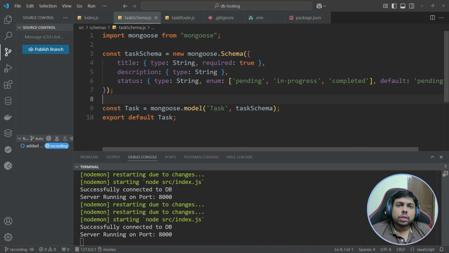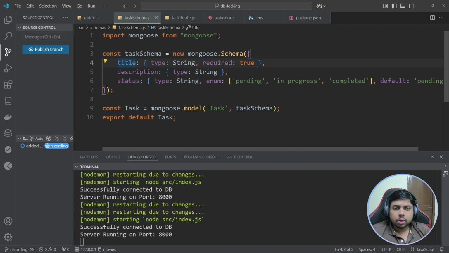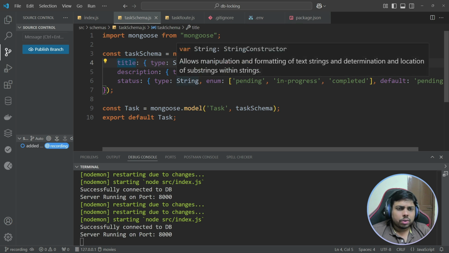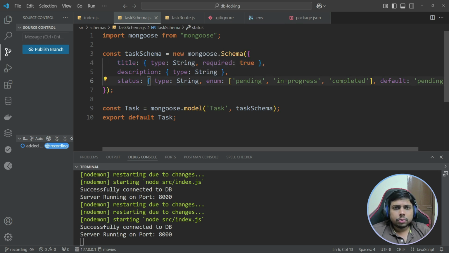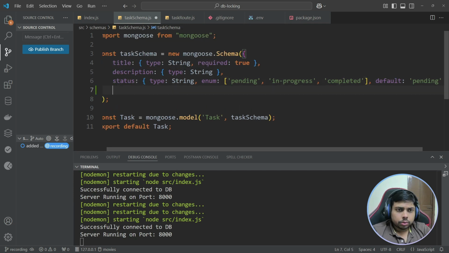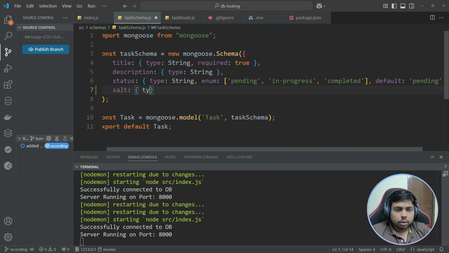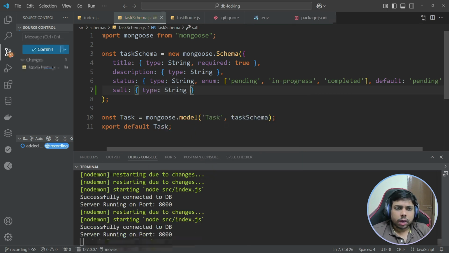And where will we store the salt? Let us store the salt in the database itself at the document level, right? So somebody cannot forge it now, because the data we are going to send to the client, and they are going to use some algorithm. If we don't use a salt, it will be very easy to replicate the hash. So we'll generate a salt. I will say salt. This will be our unique factor, of type string. So a salt will be added every time.